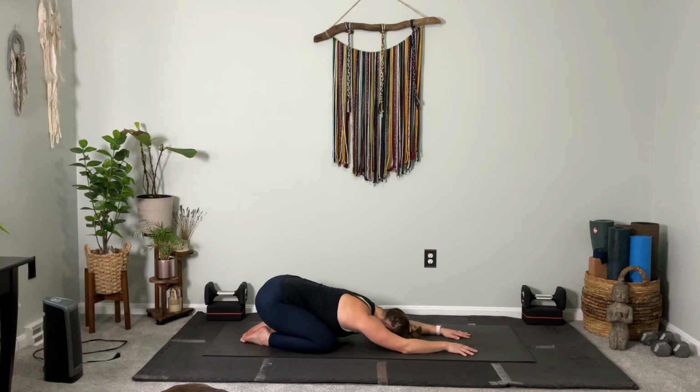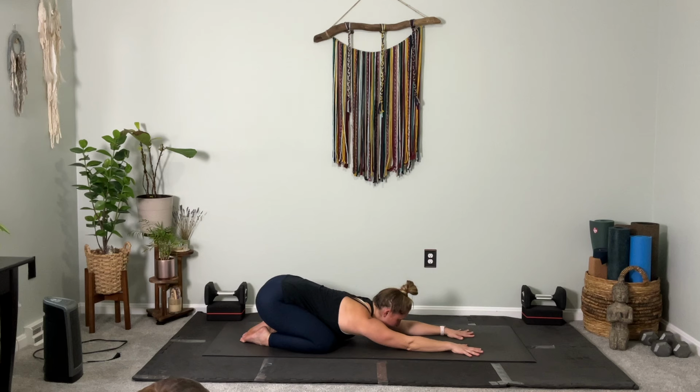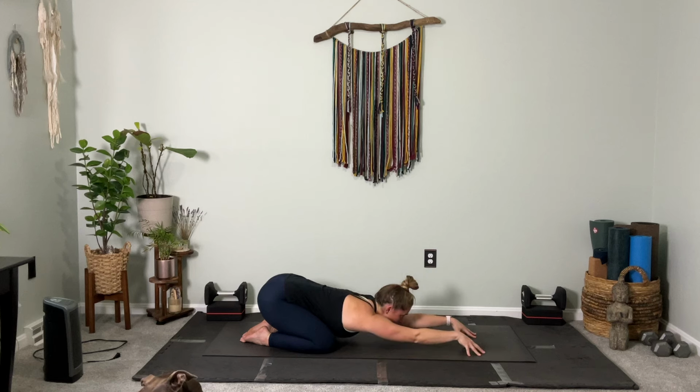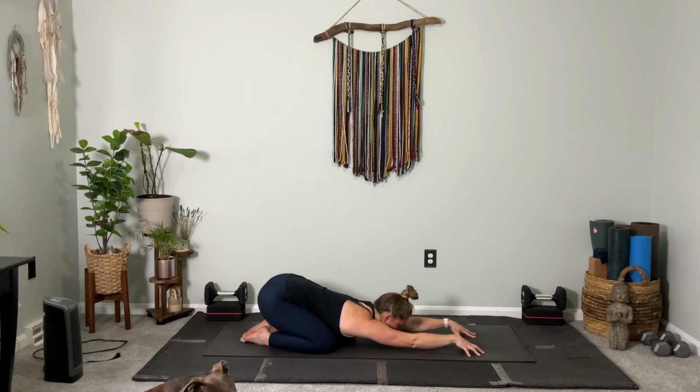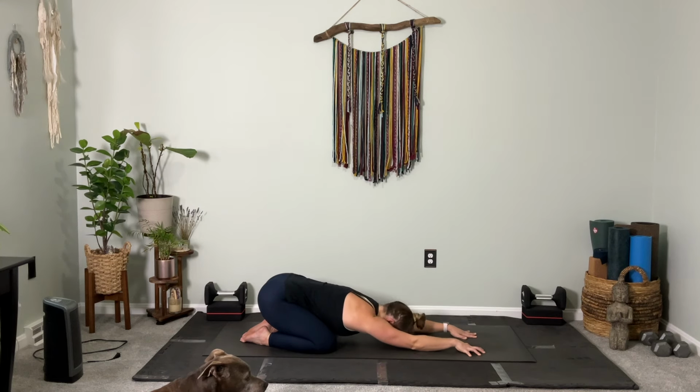And then we'll slowly and carefully start to send your eyes forward, kind of elongate your spine, gaze forward. And notice how that starts to kind of pull into your back a little bit. And then I want you to lift your elbows, lift your forearms with me so your fingertips are on the ground. So now you're going to get an even deeper stretch here. And then exhale, lay all of that flat as your head goes down.